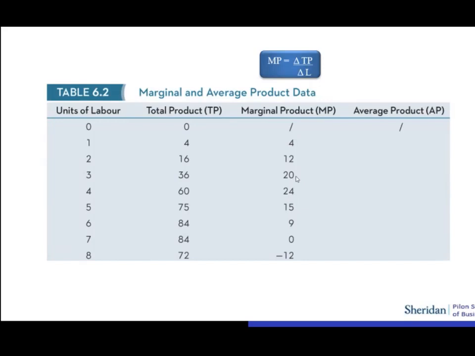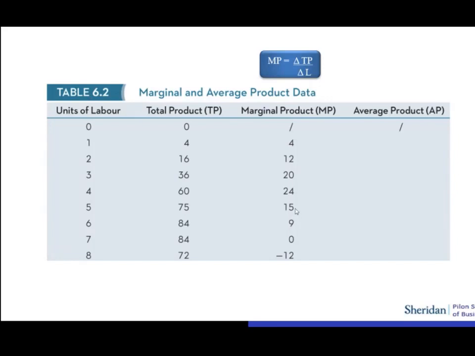But at some point, because we're in the short run with fixed capital, this is going to start to fall, right? You can only get so much. There's only so many opportunities for specialization. At some point, this specialization is going to cease to happen. Unless we were to increase our capital, but then we're talking about the long term, and that's the next topic. So we're still in the short run. So at 5 units of labor, we notice that the marginal product starts to fall. And so we call this diminishing marginal product.